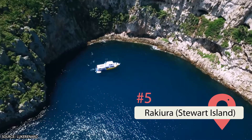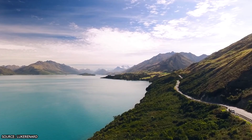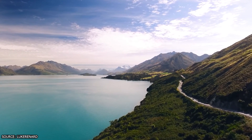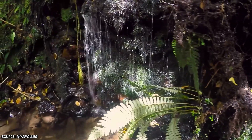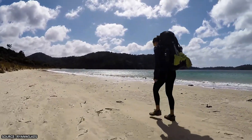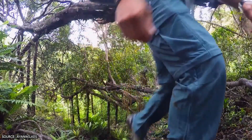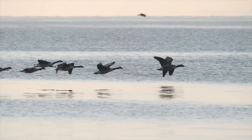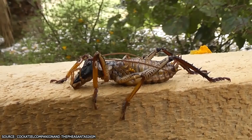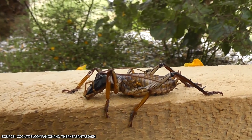Rakiura, Stewart Island. Did you know that there are actually officially three main islands in this lengthy archipelago? Stewart Island sits right at the bottom of the South Island and is only accessible by ferry. It's as remote as you can get, with pretty much nothing between you and Antarctica. Head there for the walking tracks, which take you through untouched forests and coastal climes full of surprisingly friendly native birds and other creatures like the enormous wētā, a cricket-like bug that's one of the world's heaviest insects.